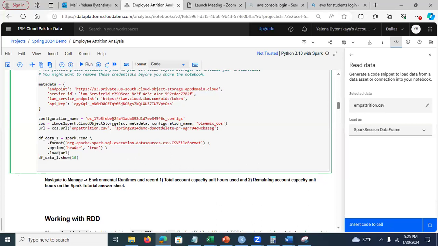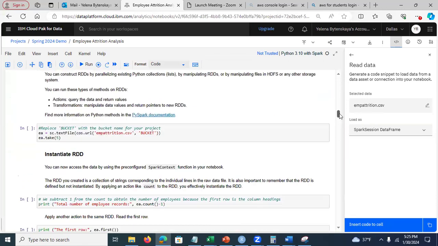So, keep it in mind, this is subject to change. But what I'm saying here is that you're reading data into this, right? You want to make sure that the name here is df underscore data underscore one, because it's easier to change it in two places than to change it everywhere else in your code, right?